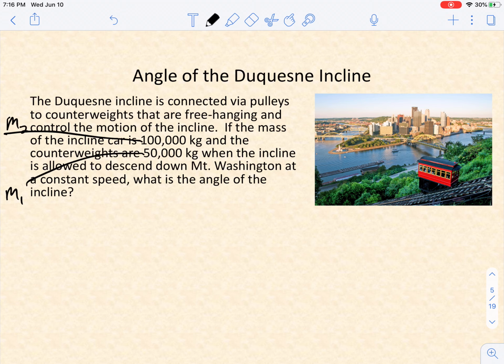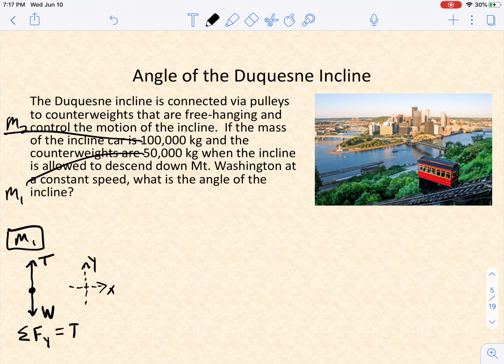And then the free body diagrams will be basically the same as what we did before for mass 1. When we had this sort of problem before, we had the tension force pointing up, and we had the weight force pointing down. These are going to be equal to one another because we're moving at a constant speed. So when I sum the forces in the y direction using this kind of traditionally oriented coordinate system, then I get tension minus the weight force. If it's moving at a constant speed, then this is equal to 0 since there's no acceleration. And so that just tells me that the tension equals the weight, which is going to be m1 times little g. Okay, no surprises there.